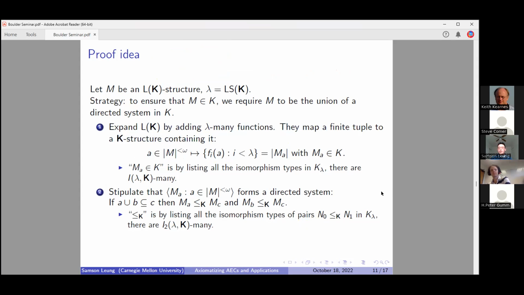And we find ways to get better parameters. It turns out that I cannot just find a way to lower I_2. It seems I_2 in many cases would be just 2 to the lambda, which is kind of annoying. So what I will do is use some machinery called limit models and try to do some coding with the limit models.